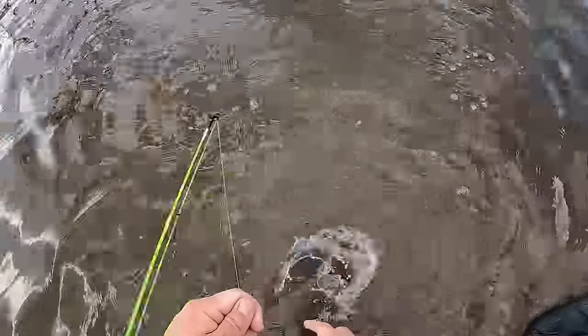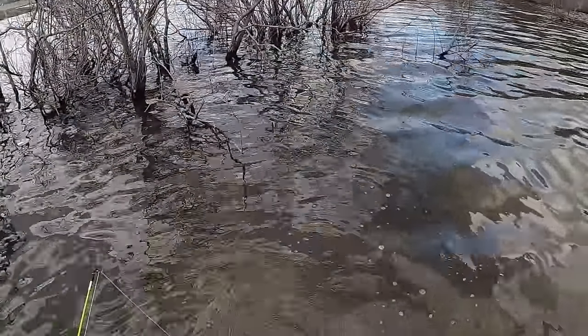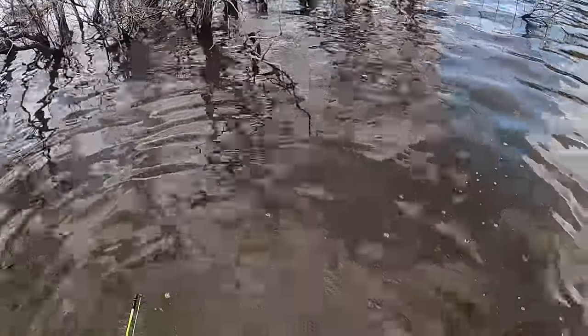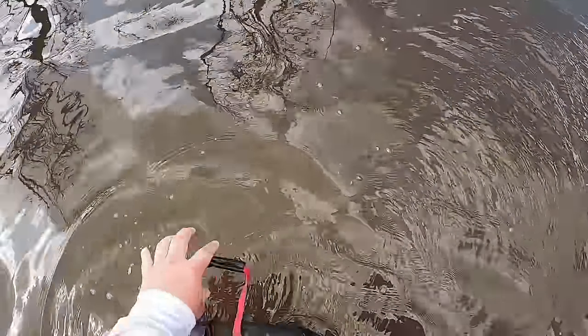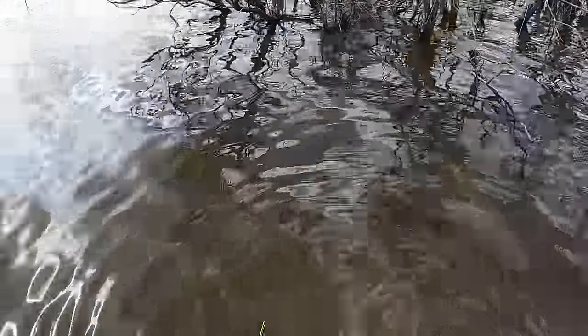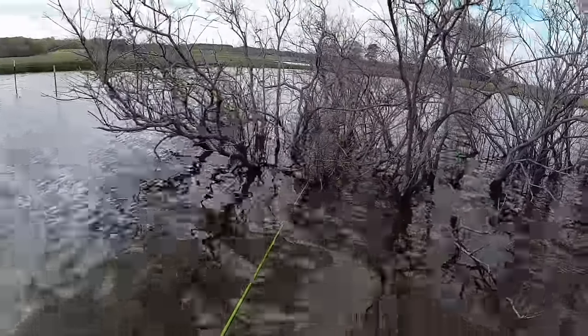There he is, baby. Got him. No. Are you serious? They feisty, man. All right, guys. There's a fish, a little keeper male. Still have not caught a female today. I don't know why, but we're gonna keep on fishing, baby.